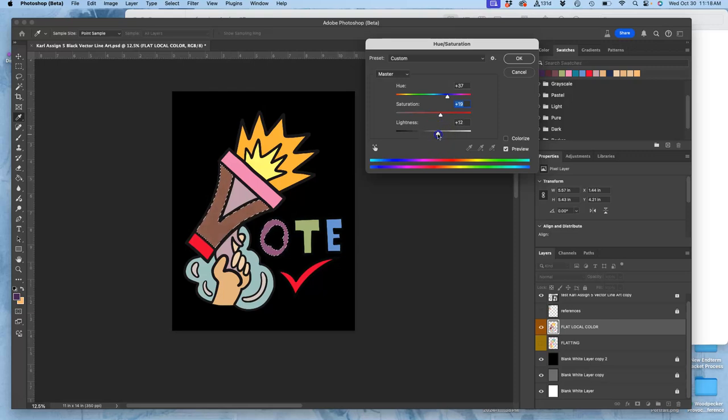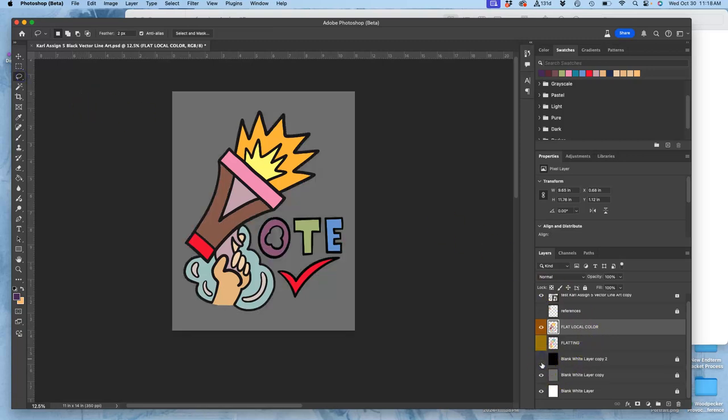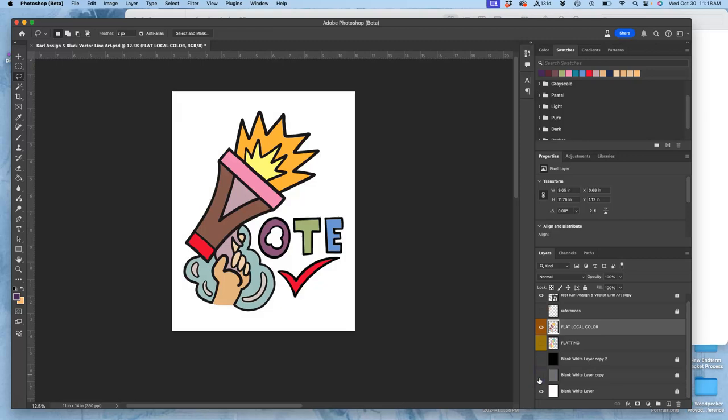I can even just brighten them or darken them. Yeah, so that works pretty well on the black. That works pretty well on the gray. And it looks a little dark on the white just because that white's so strong. So now we go to our next phase.